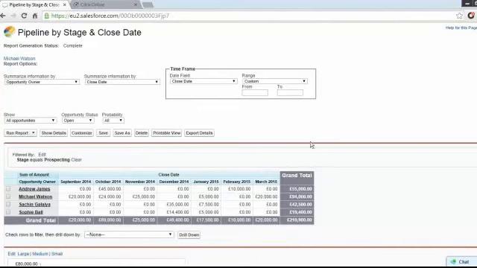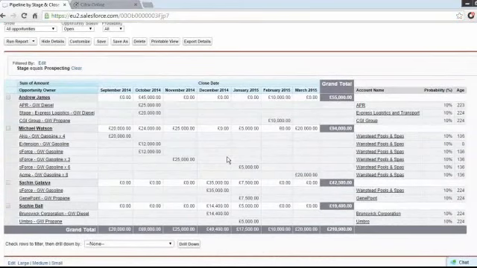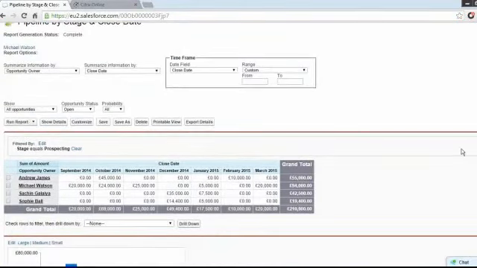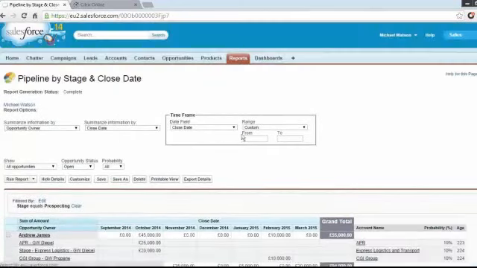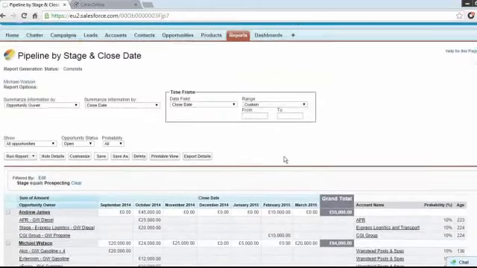Yes. And I know in your business, when you create these reports, you don't save them with the show details view on, because the user can always expand the report and see the details. You always save those reports with the details hidden. So now that's giving me some management information I can work with. If I want to see more detail, I could have clicked on a particular user, and I can go in and look at the individual opportunities as well.